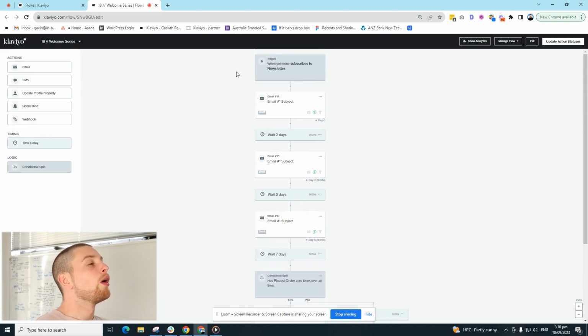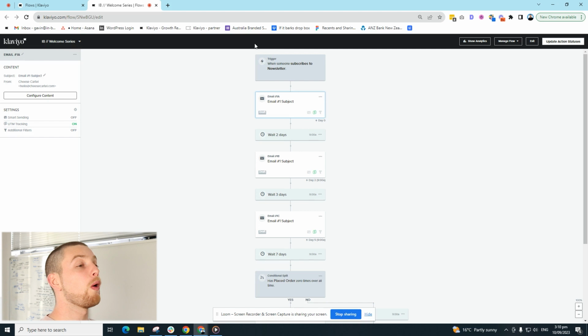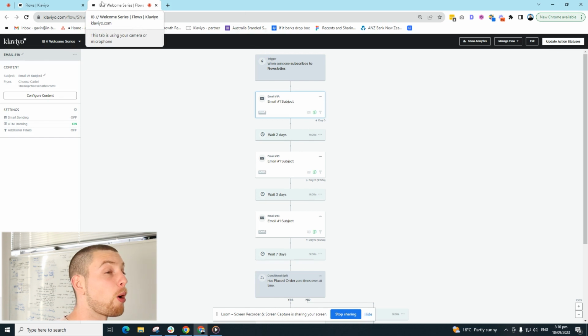Perfect. Now, in these emails, I'm not going to break open these because we don't actually have any content in these right now, but the first one should always be welcoming them to the store and offering them the coupon if there was one that you offered in the sign up form or the pop-up. Never offer the discount on the pop-up form itself.